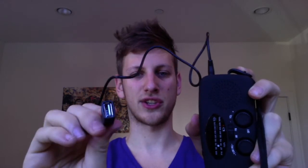And basically the way that works is it has this little port back here where you plug in this dongle here. You plug that in, and then this has a USB connection on the end there. So I was like, that's pretty cool. I could charge someone else's phone if they had a USB cable. I'm pretty happy with this overall.